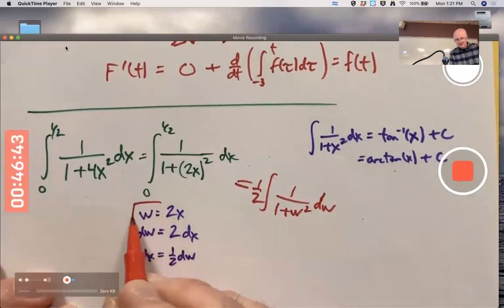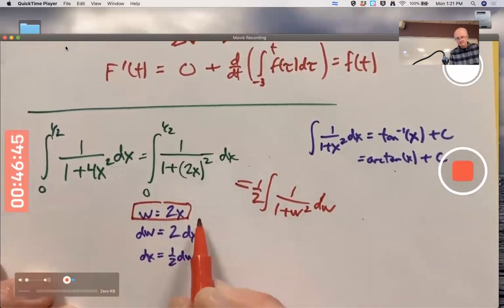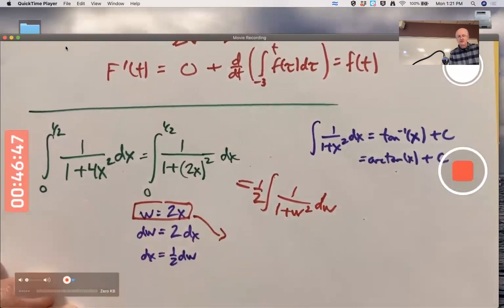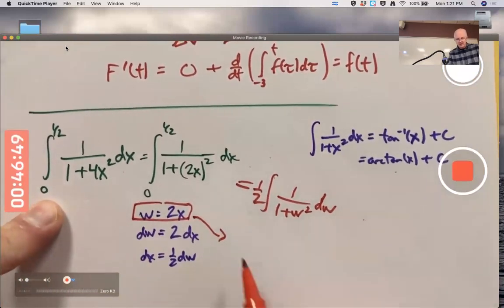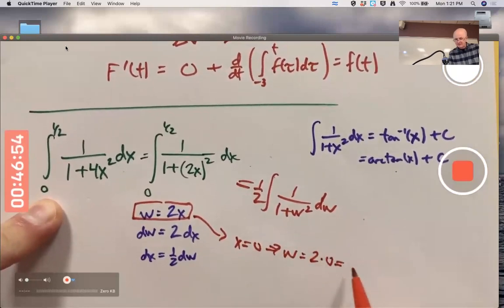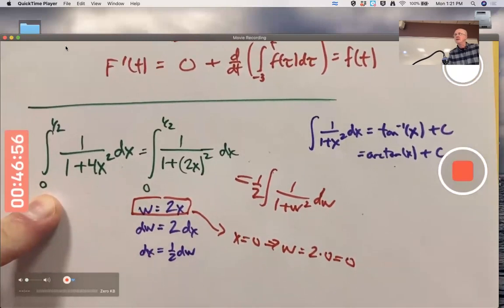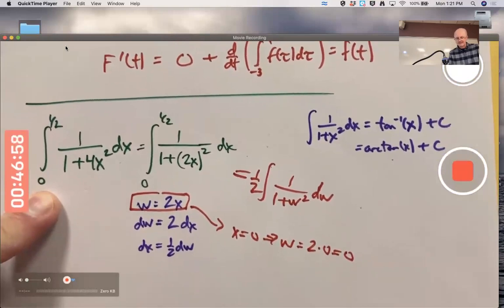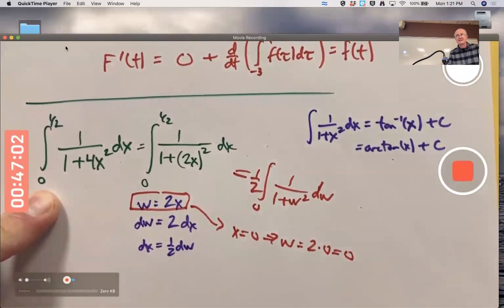So it's worth practicing this way. How do you change them? Use that equation. When x = 0, w will be 0 as well - 2×0 = 0. So in this case, the lower limit is still 0. That doesn't always happen; I'll show you an example here in a minute where it doesn't happen.